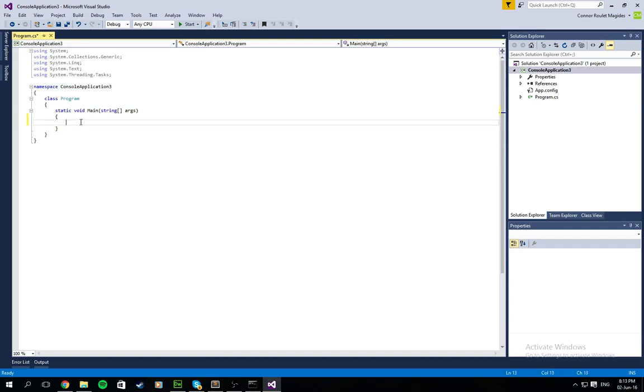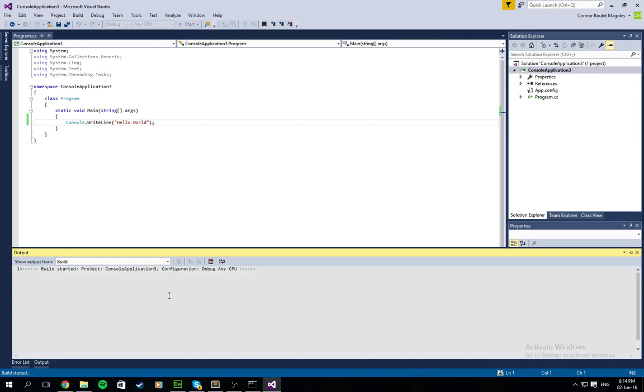So yeah, standard output is going to be console.writeLine, and you can put hello world and always end with a semicolon. And if you run that in the console, that will bring out hello world.